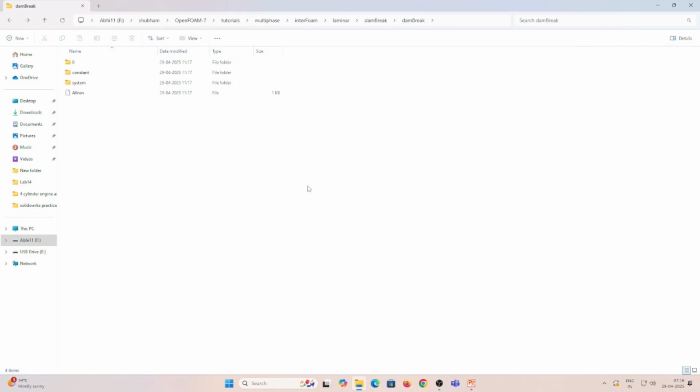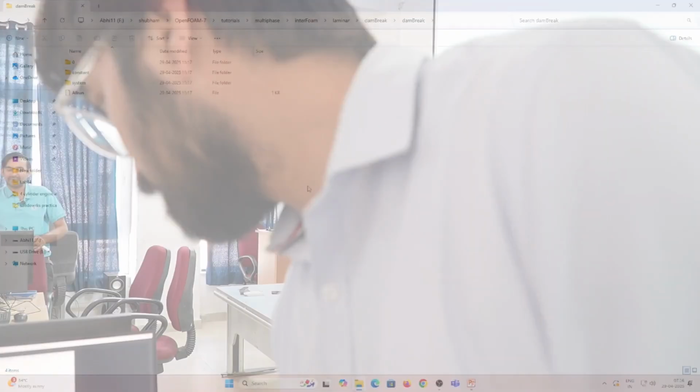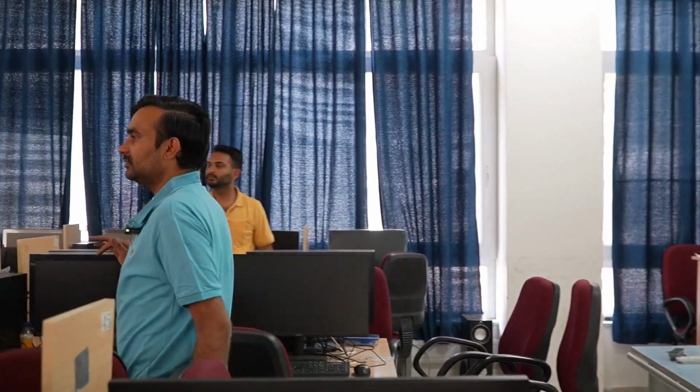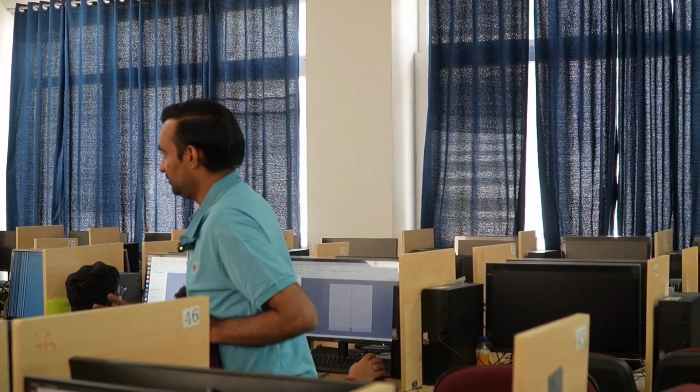You can see on the left side, if you scroll a little bit, you will find one option written mesh regions. Are you able to find mesh regions? In the mesh regions, internal mesh is checked.